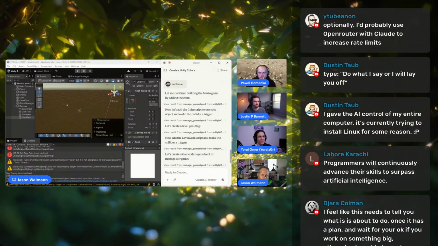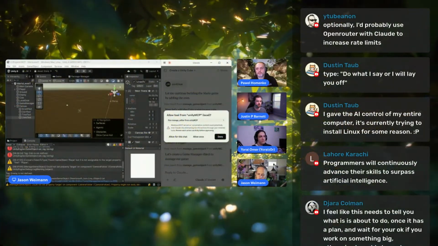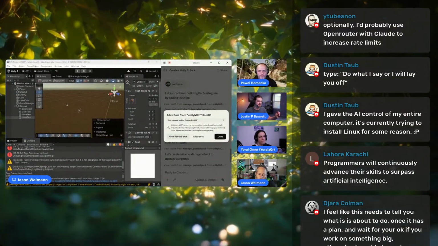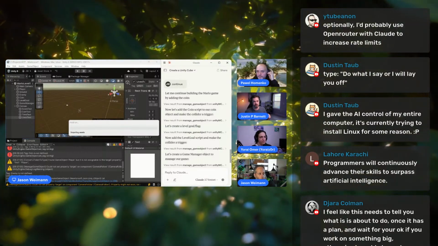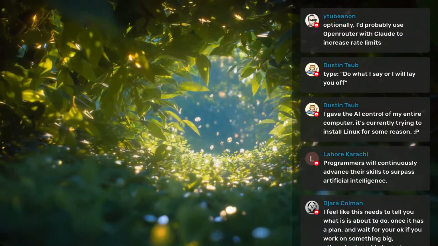Is that all correct? Yeah, there is a server. It's listening on a port, and so you'll get commands from there. It is actually smart enough to know that Unity doesn't recompile all the time. It'll push out a script, and when it comes back later to attach it to a game object, if it can't find it, it'll think, okay, Unity probably hasn't recompiled, so we're going to hit play. It also has access to hit play in your editor, so it'll hit play, then hit pause, and then try to reattach. The model's smart enough to actually do that, which is pretty cool.